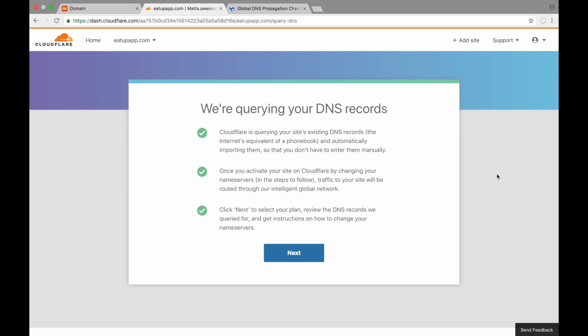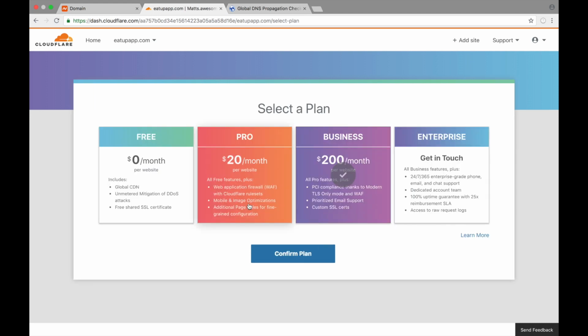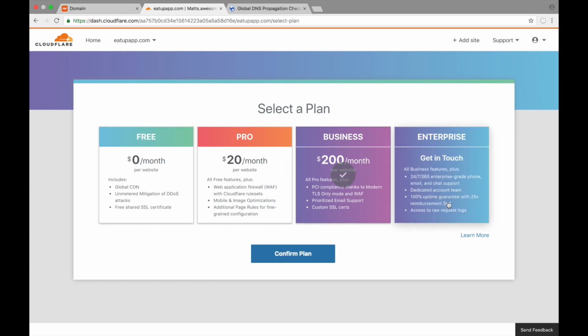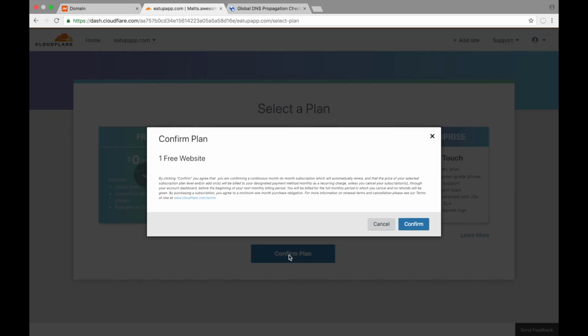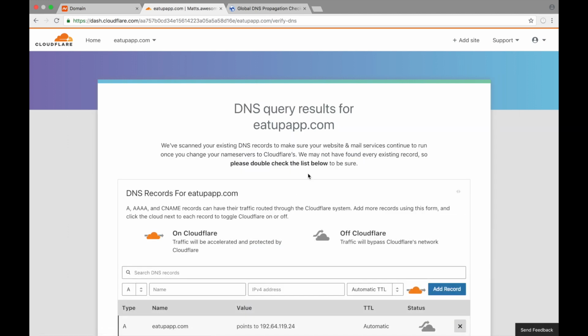Next, just press the next button and Cloudflare offers 4 plans. These other ones are if you're running a more advanced site with either an online store or getting more traffic or something more than just a WordPress blog. But for the time being, just select this $0 a month one. It will most likely cover everything you're going to be doing. Just confirm that this is the one you want, press the button, and well, you should probably read the terms and conditions, but just press the continue button and it will take you to the next page.